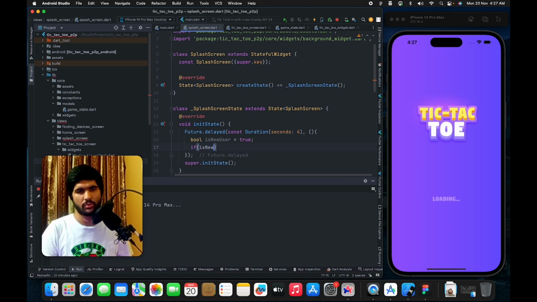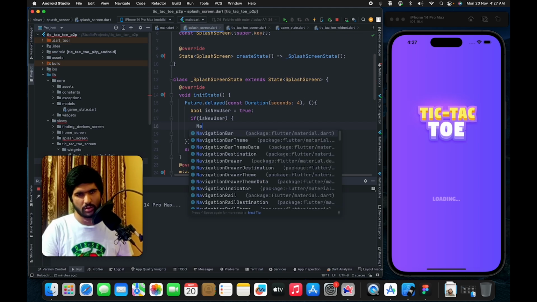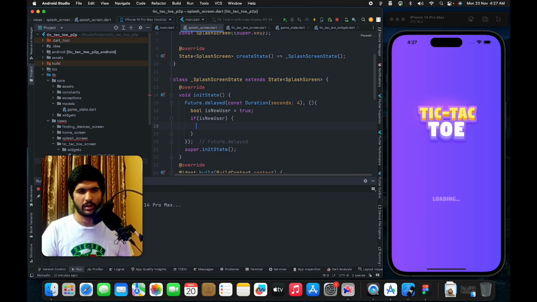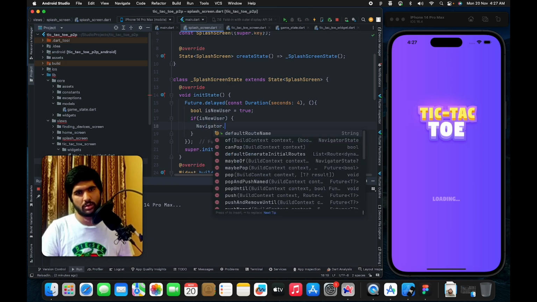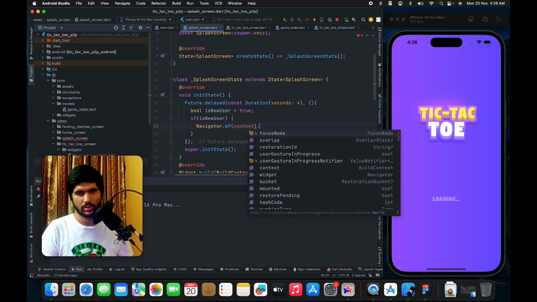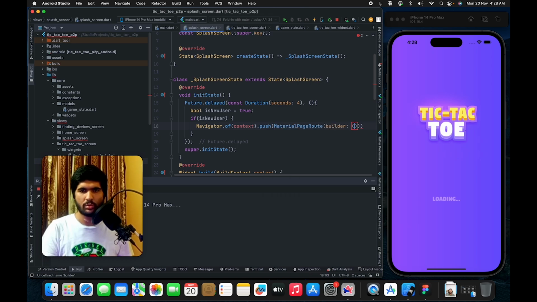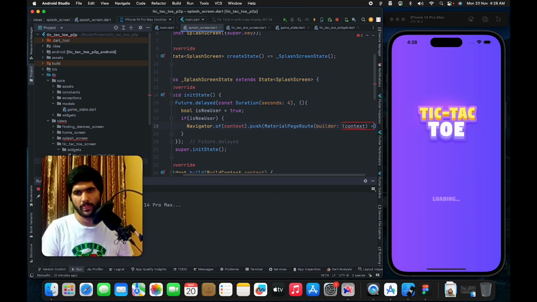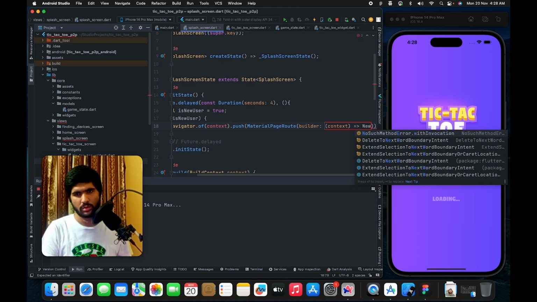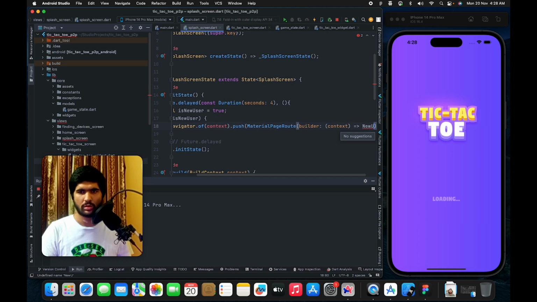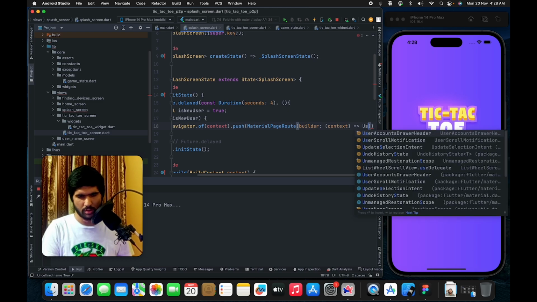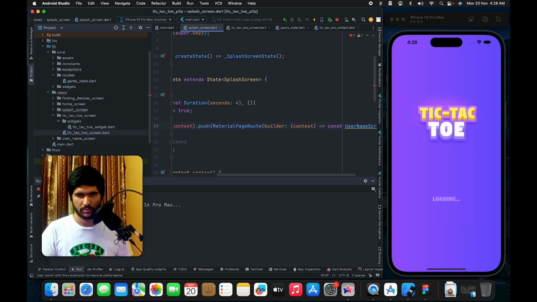So if is new user, then we'll navigate to. So for now, we'll just add the navigation dot off context dot push material page route context, and I'll navigate to new user name screen.